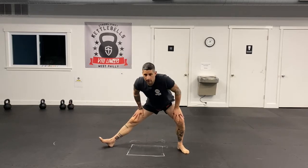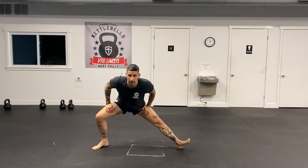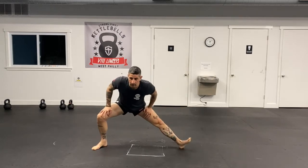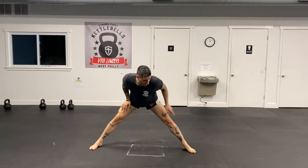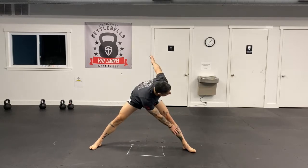All right, open our feet a little bit. Lunges to each direction. One, two. One, two. One, two. One, two. All right, keep your feet open nice and wide. Keep your back nice and straight. We're gonna reach the opposite toes. Here we go.